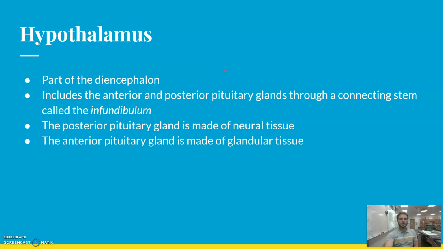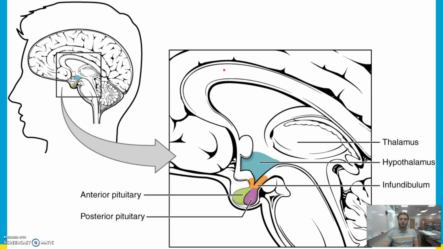I'll give you a second to be able to see that there. So here you can see where that hypothalamus sits. Then you have the infundibulum, that pituitary stalk, descending from the hypothalamus until it forms the pituitary complex here, with the anterior pituitary gland, which is primarily endocrine, glandular tissue, and the posterior pituitary, which is primarily neural tissue.